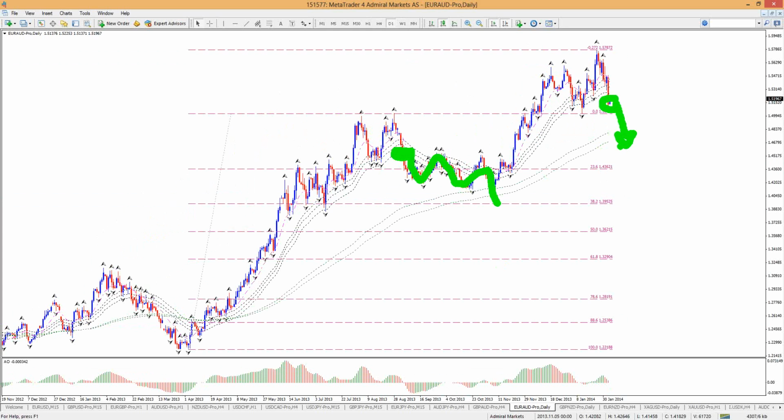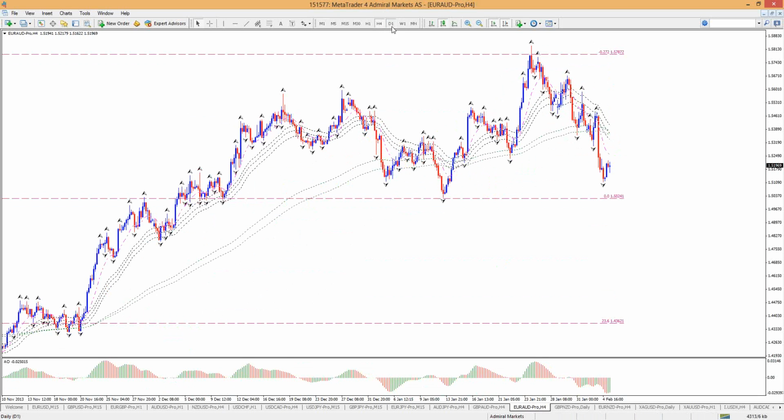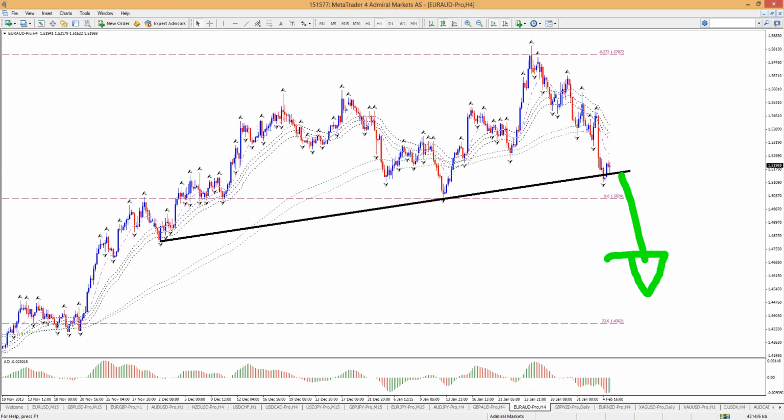So from this daily perspective, there is that potential to make that retracement down again. So if we look at the 4-hour chart, what kind of trend lines might be in play here? Well, there's still this trend line. If we connect this, right, we need to break through that really to get that bigger downside. We have this trend line, of course, we had on our chart, connecting the tops. So we need to break one of those.